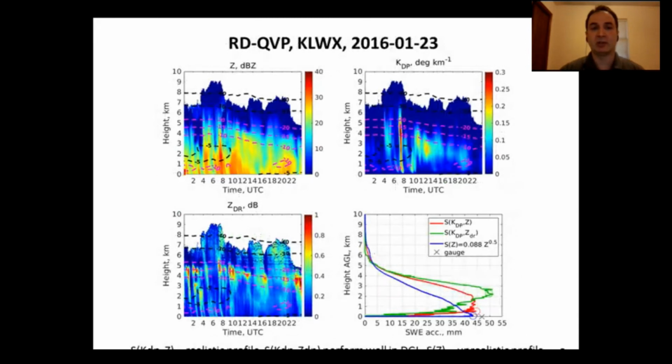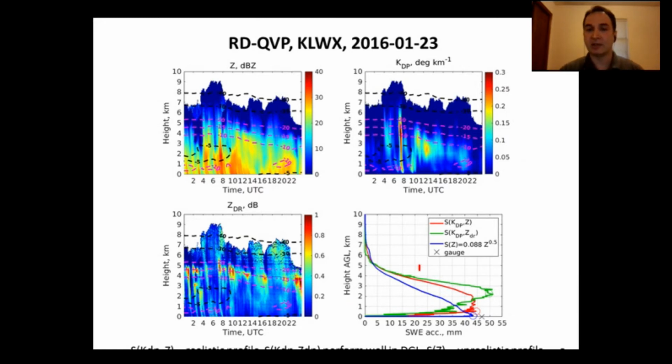So we see here that there are several snow bands that passed over the radar site. These are radar-centric products. And the highest enhancements here in Z are during the high cloud tops, as well as for KDP. KDP is usually elevated in the dendritic growth layer, but sometimes there are these excursions below the dendritic growth layer, as I said, depending on the habit and the process that is going on. Perhaps the most striking signature is from ZDR, which here aligns with the -15 degree isotherm, which is in the middle of the dendritic growth layer, which probably shows that pristine dendrites are formed here.